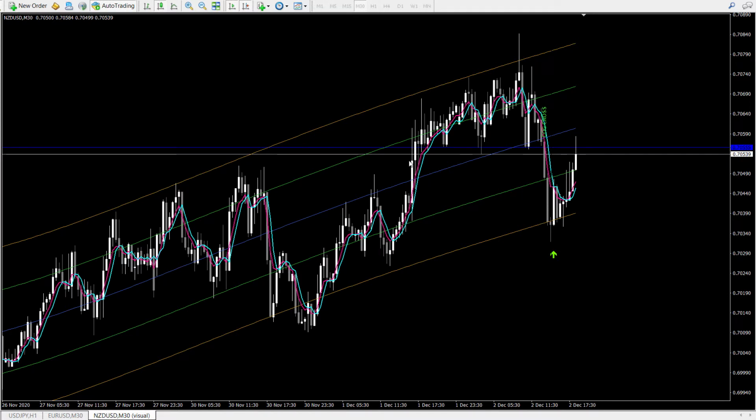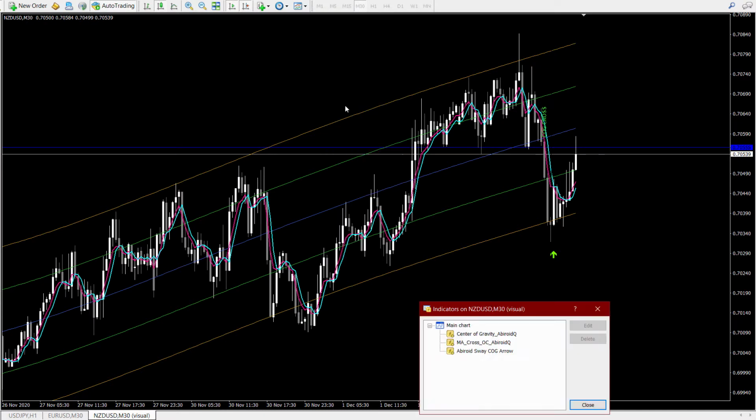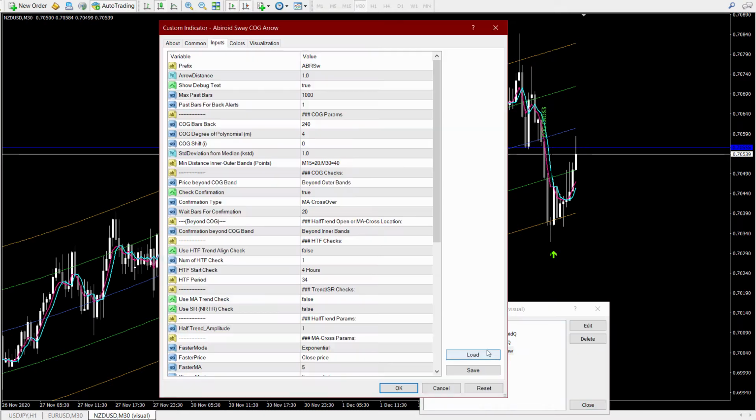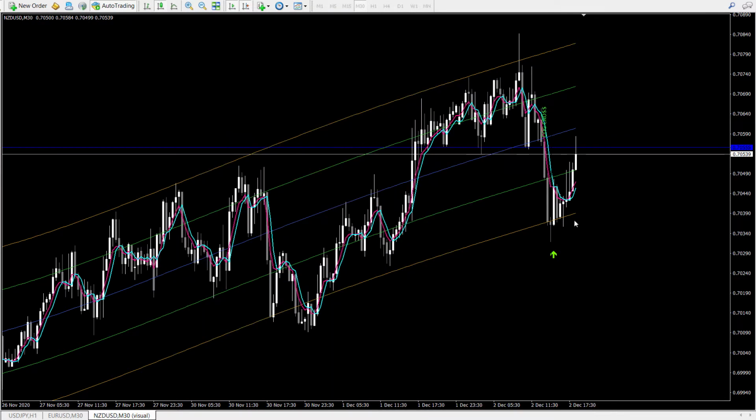By default, the price check will happen beyond the outer band, and the confirmation check, which is the MA crossover, will happen beyond the inner bands. And once both of those checks happen, then you will get a buy signal. And the same thing for sell. If price crosses the outermost top band and the MA cross happens above this inner band.